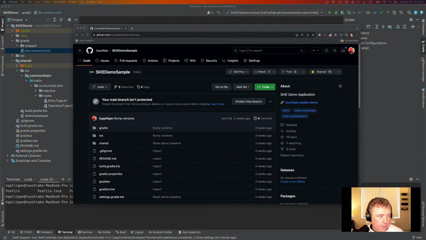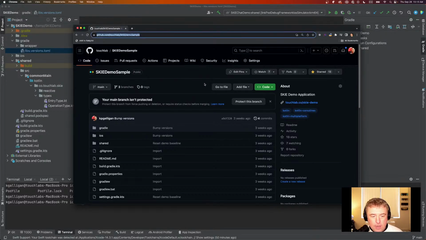So I'm going to switch to this desktop view. Hopefully that is... yeah, it looks to be appropriately sized. I'll get rid of my camera if it becomes a nuisance and is pointless, but we'll see. So, this is the SKIE demo sample page. Please go hit this up and play with what I'm going to show you now if you get a chance.